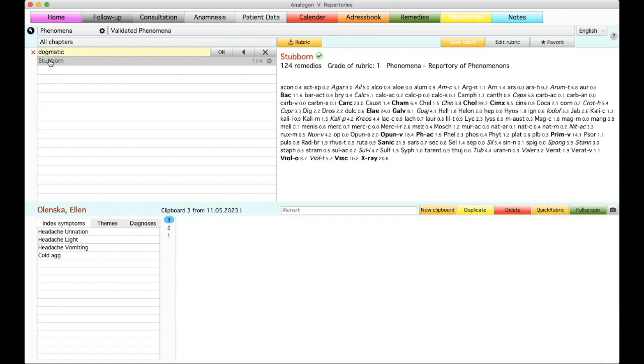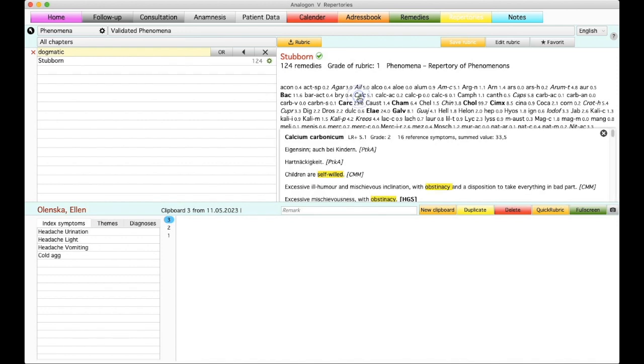By clicking on the phenomenon, it will be shown with all remedies here on the right. You see the classical grades of the entries, plain, italics, bold, but you also see the likelihood ratio, or short, LR values, which are calculated on the basis of the analysis of the whole materia medica, using Bayes' theorem. These LR values are much more valid for repertorization than grades in classical repertories. You can even click on a remedy, and all reference symptoms for this entry are shown in wording.